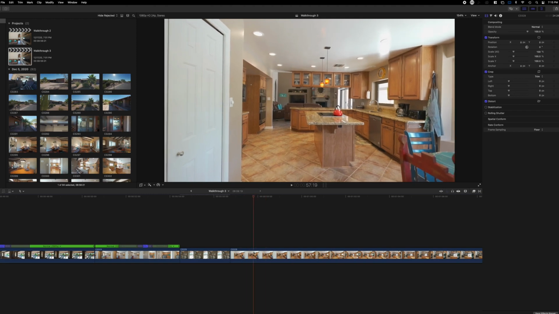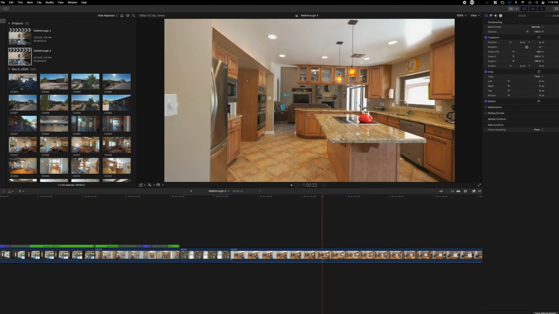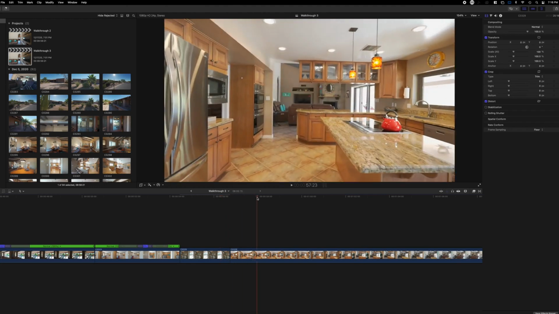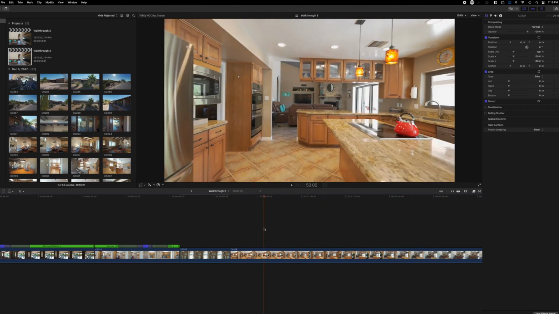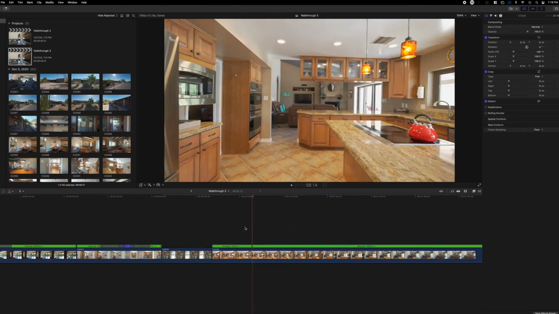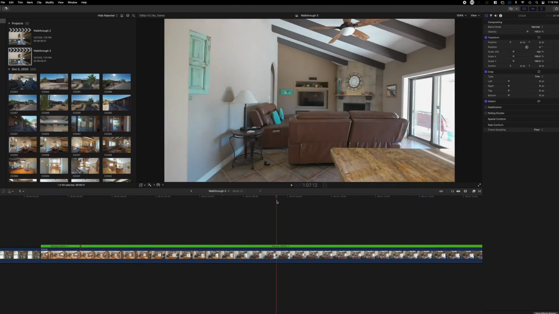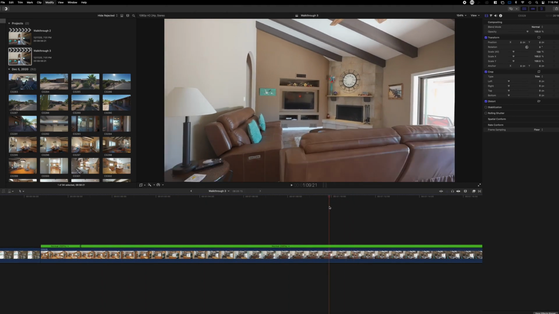All right, let's see. So now from here we're going to the opposite side of the home. Shift B, get rid of that initial. This could be a smooth blade speed. We come through here. And where do we roll out? Right before I start to turn, I think. Maybe right here.